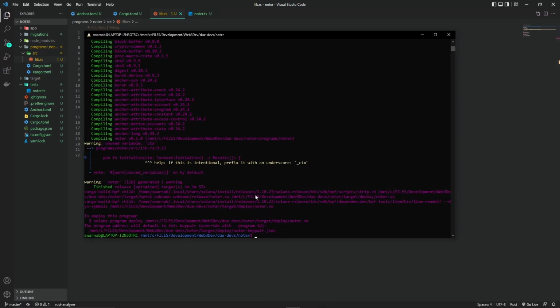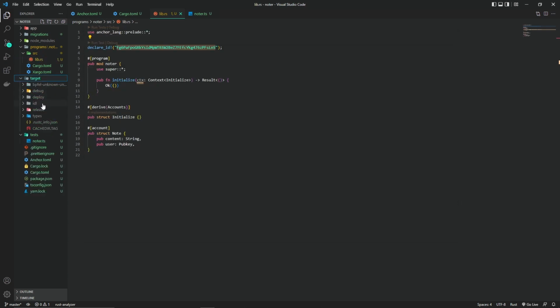What I want you to do is go to your WSL terminal and write solana address, give the -k flag, and inside the quote, you need to give the path to the keypair which denotes our ID. Now, this keypair was generated when you ran anchor build, and this is stored inside target/deploy/nota-keypair.json. See this keypair? This keypair is the one which can be used to uniquely identify our program.